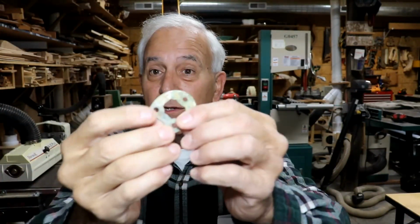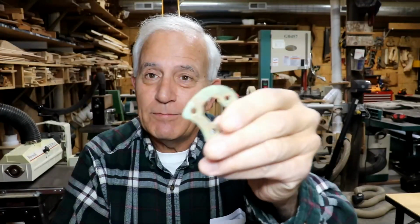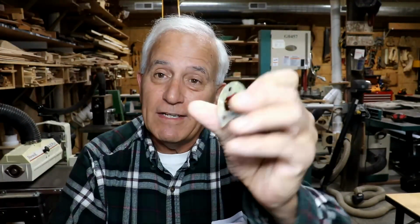Okay, so enough beating around the bush. What did I actually find for that coin signal? Well, I have to be honest with you, it's a little disappointing, but as I told you, it's a 50-50 proposition around here. You can have the best coin signal in the world and still not dig a coin. And of course, that's what happened. It's another boot heel. It's like a boot heel tap, or whatever you call those things, a metal boot heel basically. You either screw it on or nail it on to the heel of your boot, and that keeps it from wearing out. So that's what it is.